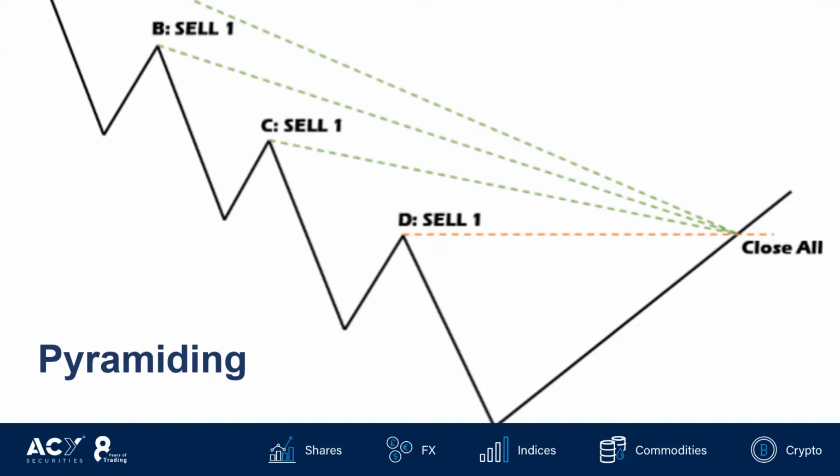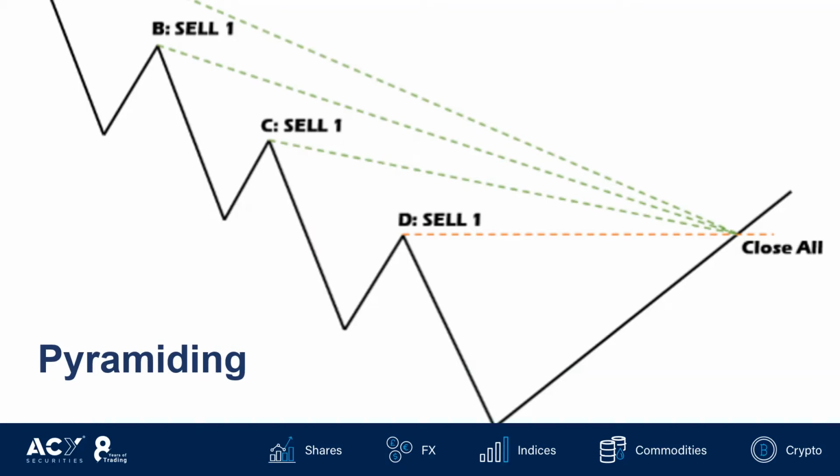Pyramiding is the opposite of scaling in or using grid trading. Scaling in or grid trading involves creating additional positions in a losing trade. You're adding additional positions to your losing trade. But pyramiding involves creating additional positions in a winning trade. So the rationale is that if the market has become favorable, then it makes sense to load as much on your trade as possible to improve the outcome. This way, the trade can benefit from having a large position size, provided the stops are in place and the risk is reduced.